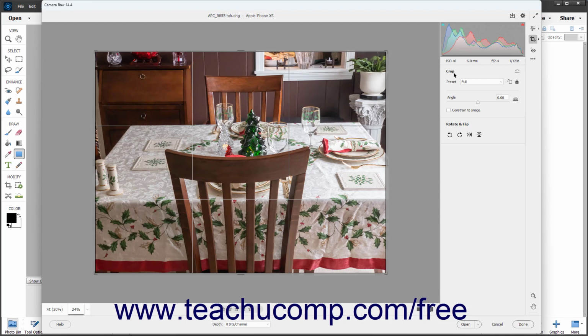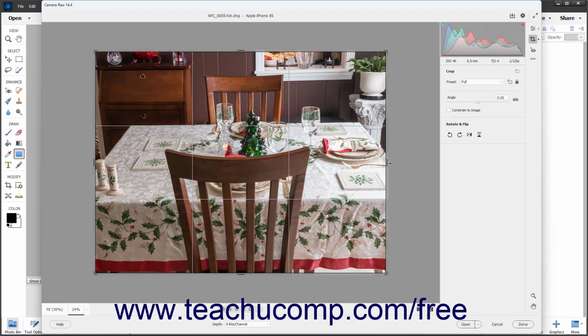To use the Crop tool to remove unwanted parts of the image when the Crop tool is activated, first decide whether to draw an unconstrained bounding box or a constrained bounding box for the area to crop. A bounding box is the area within the image you keep when you crop the image. Areas of the image outside the bounding box are removed. By default, the bounding box applied when you first activate the Crop tool is set to select the entire image. You can see bounding box resizing handles appear at the corners and sides of the image in the Camera Raw dialog box.